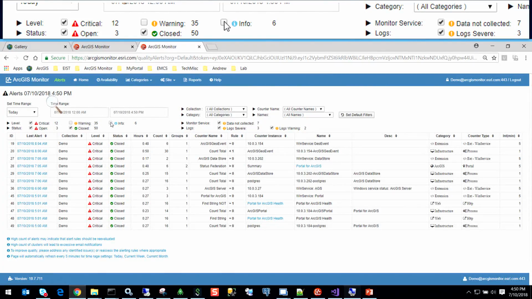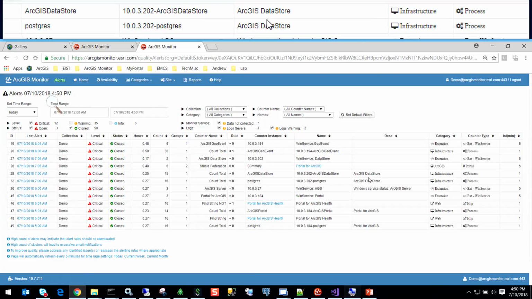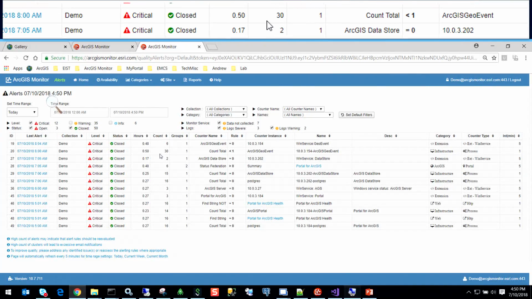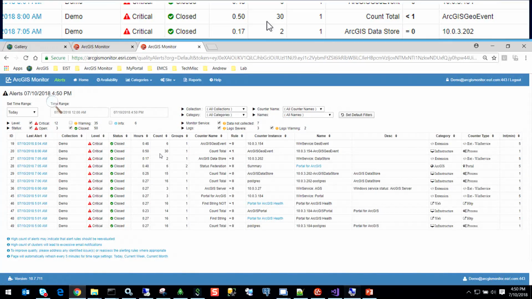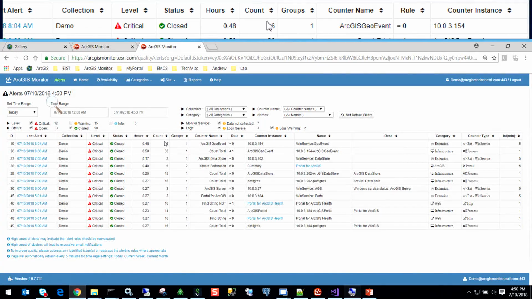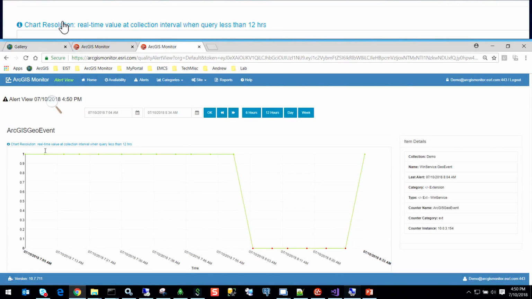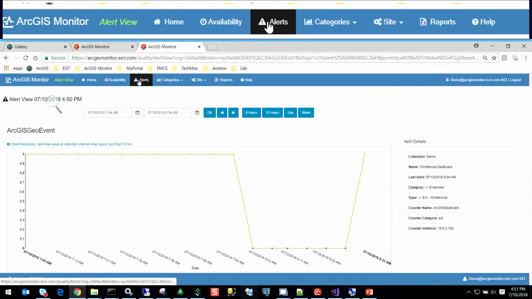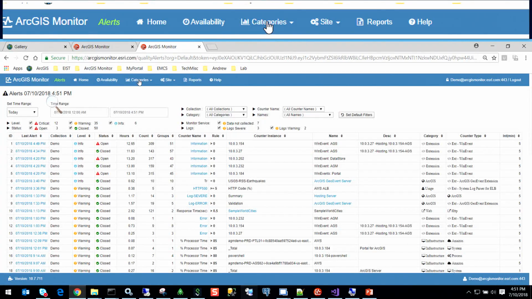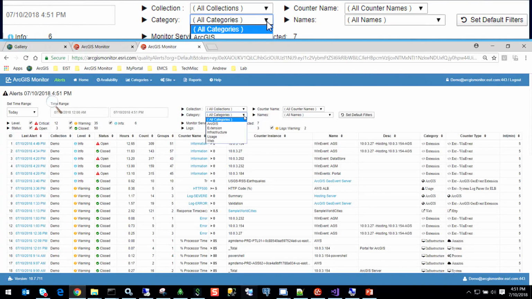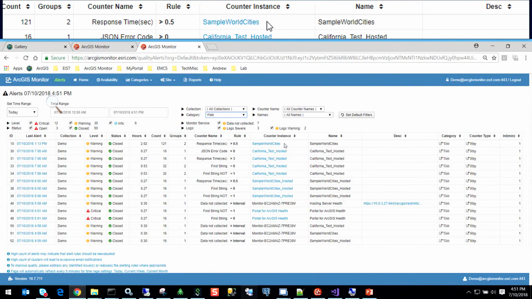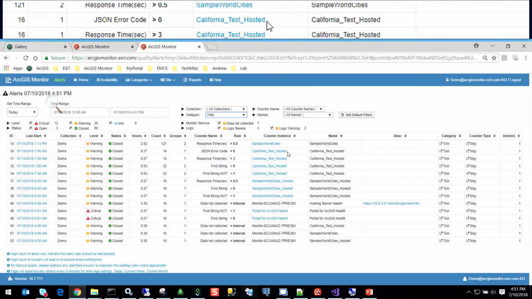And in a way, you see the same thing, yes? Very similar. Portal, some Windows service, ArcGIS Server, ArcGIS Data Store. Let's look at, for example, this group. There are six counts, so I can click on this and preview. And indeed, there are six of them. So you see, quickly you learn that you can trust our summary. Then, if you want to look at the victims, you select the web, and these are my applications. Of course, it's very simplistic, but I have two applications, two requests, one going to ArcGIS Server and another one going to a hosting server.